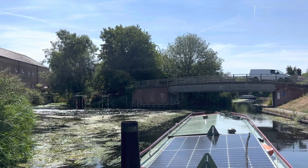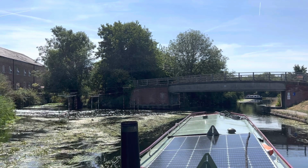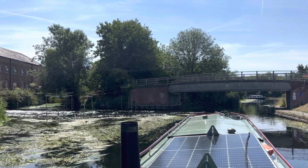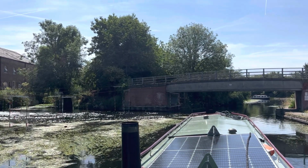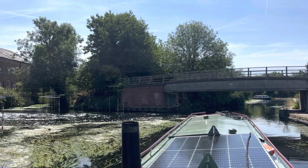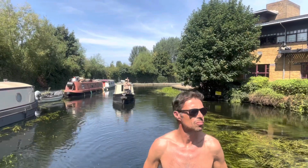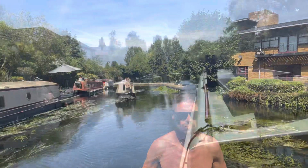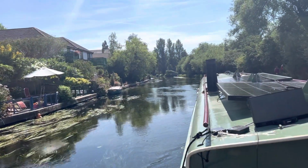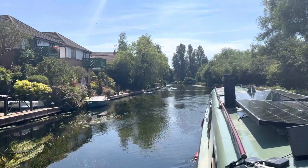You'll see here, this is where the water is obviously coming in. Those things hanging down are slalom poles for kayaking and canoeing. But I've seen this current a lot stronger than this. I think we'll be absolutely fine. The only problem is there's loads of grass, weeds and stuff. It's all getting tangled around the prop again. So it's a bit slow going through here, to be honest. It's going to be pretty down here though. Really nice. The only problem is it is really slow navigating. We're on tick over.